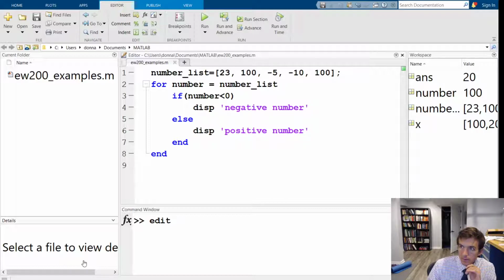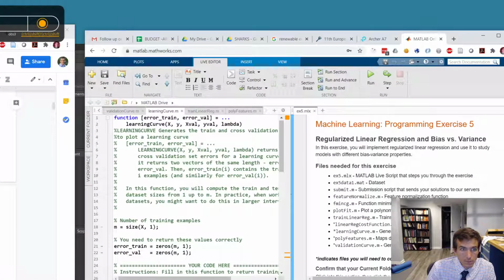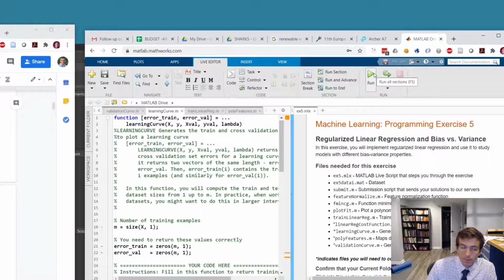I'll switch over to the online one for 2 seconds. So Simulink is another thing. It comes with MATLAB and it's integrated in a lot of ways with MATLAB. It allows you to simulate complicated systems. It just says it's MATLAB online. I don't know why I said Simulink. There's something else that's called that.